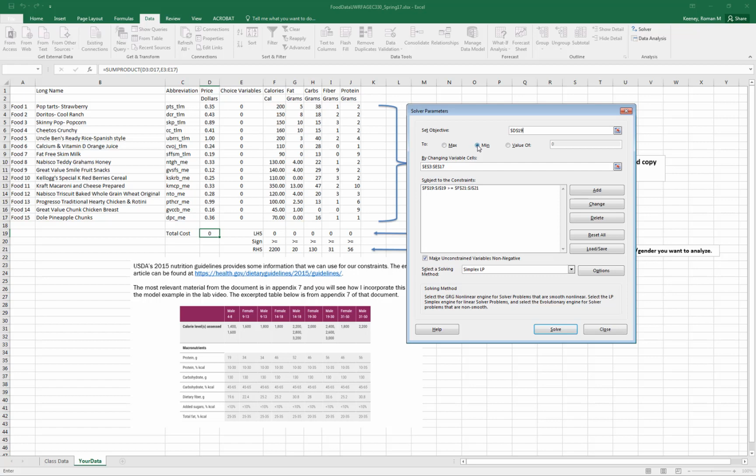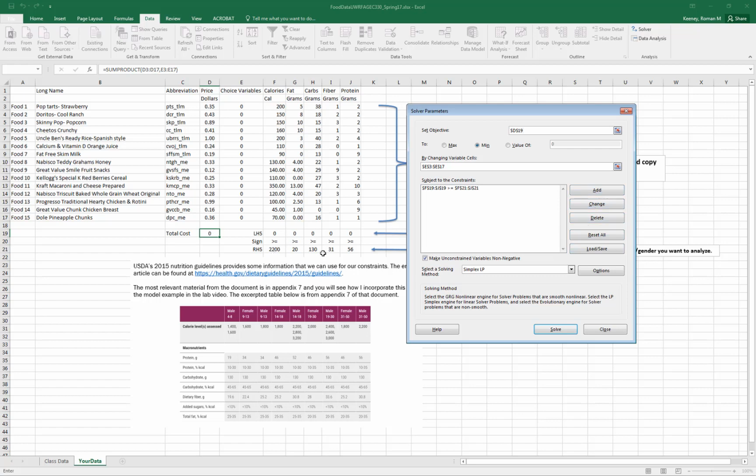This cell right here tells you what you're trying to do. Are you trying to make the objective large or small? In this case, we're trying to minimize it. And then by changing variable cells, that's just the choice variables, and that's set for E3 to E17. As long as you pasted everything in the right row, this is already ready to capture those. And then right here it says for the constraints: take the left-hand side, which are F19 through J19, and make those greater than or equal to F21 to J21, the right-hand side.